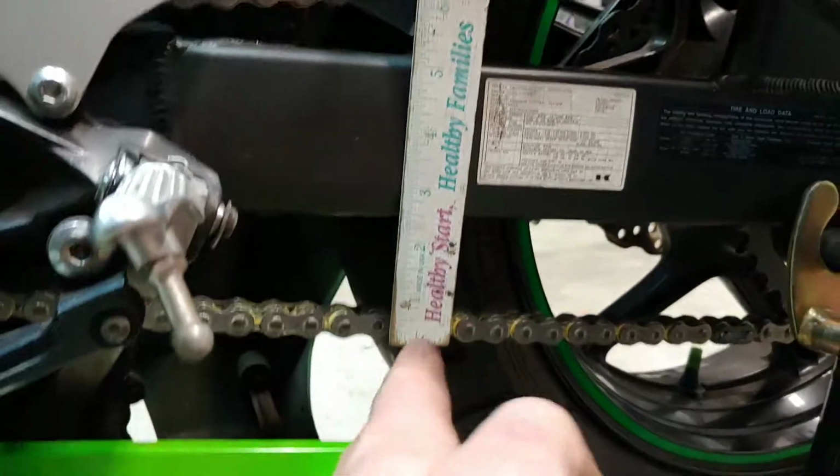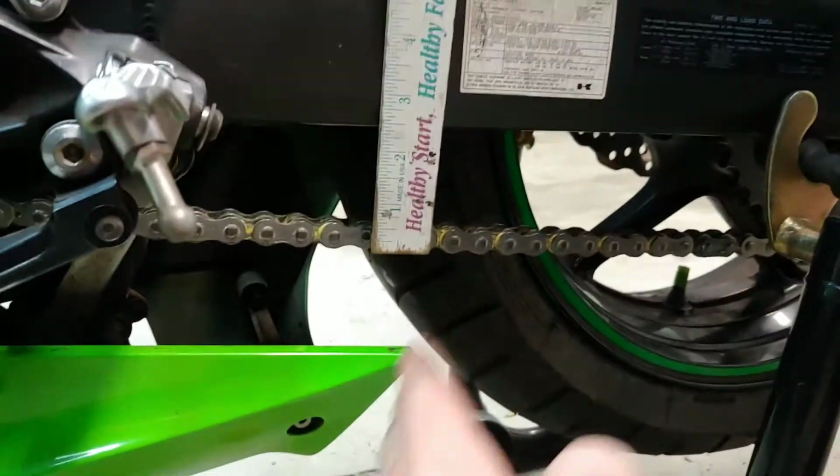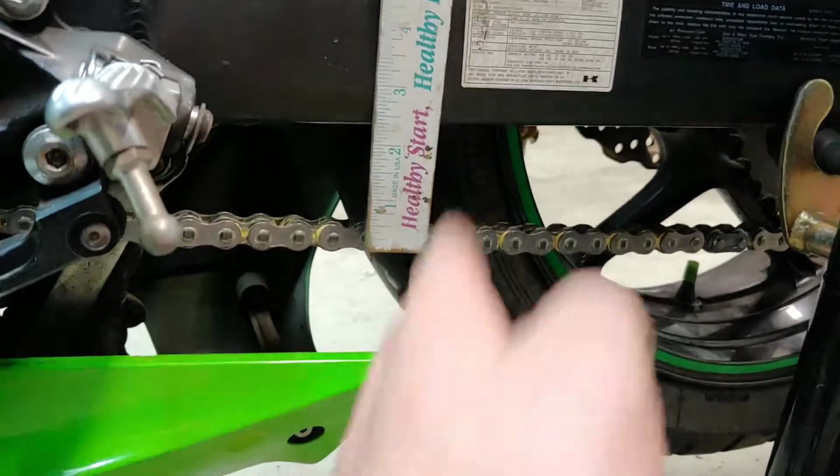Oh, and you find the center. So you find the center from here to here. So it's usually right here. That's your center to find the chain slack.